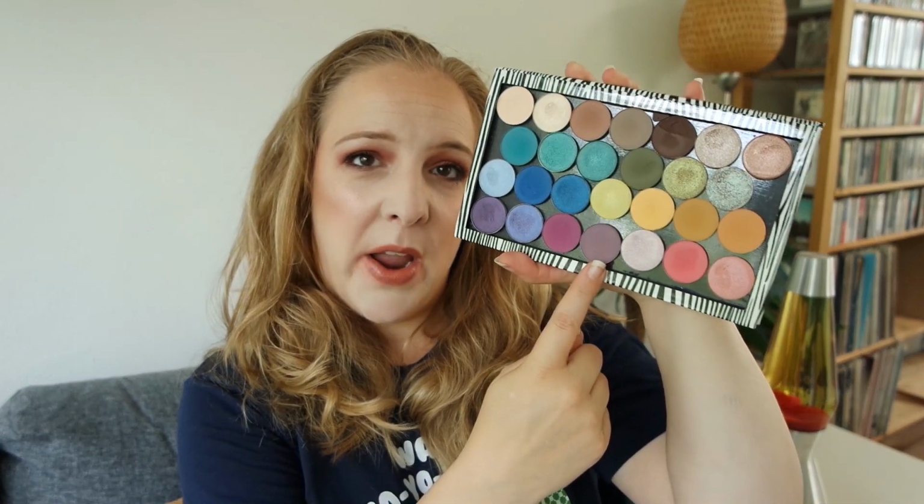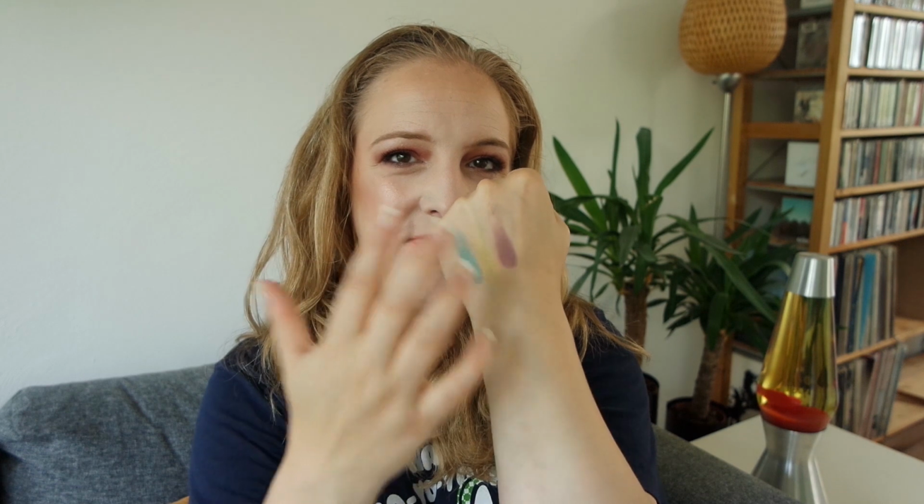And then this matte purple right here, which is called Silver Lining, is another one that didn't really wow me. Like Slayfarer and Deja Boo, it feels less creamy, and it just feels a little bit thin. It is a really nice cool tone purple though, so that is why I do really like it. But as you can see, it's a bit patchy. It's not as vibrant as I was hoping it to be when I got it. It's a good shade to have, I'm not gonna lie, I do enjoy it, but out of everything that I have here, these 3 are definitely the letdowns in this palette.